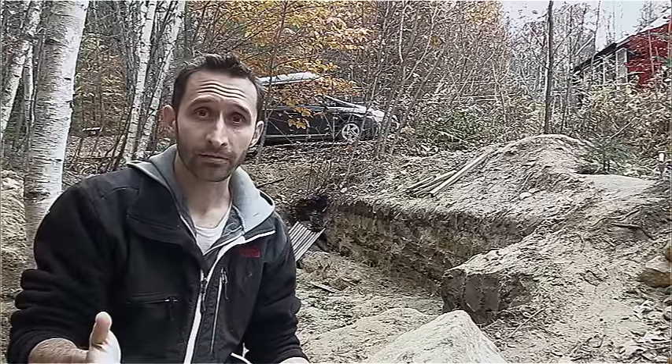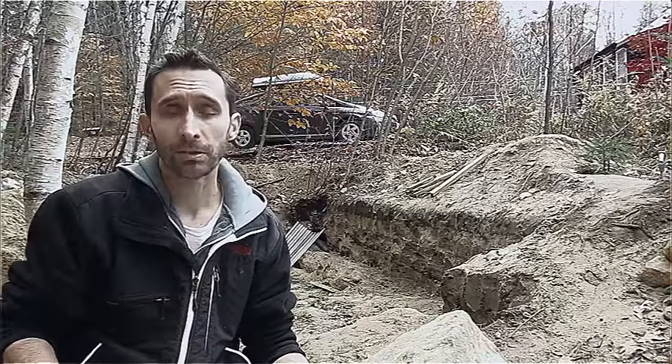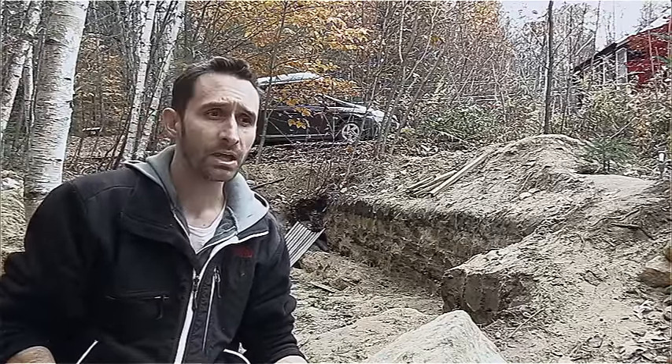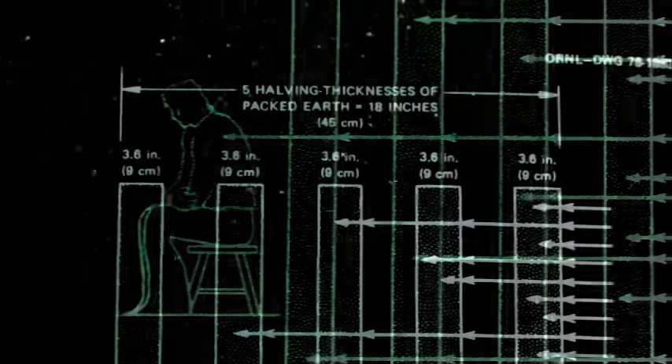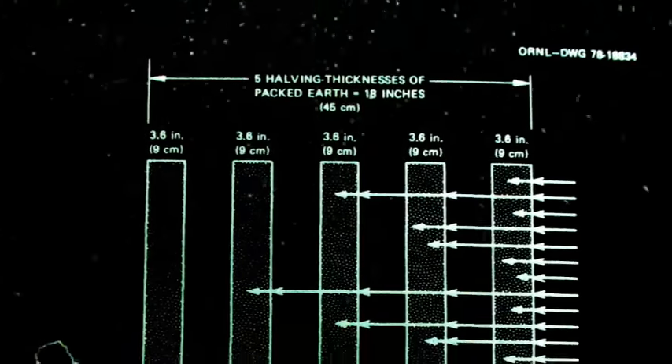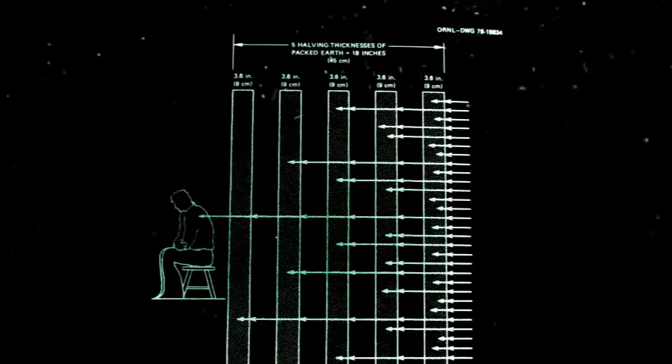You don't want to stop at half, obviously — just getting half of whatever is outside around you, depending on where you are, may still be a fatal dose. Think of it as: your first halving distance cuts it by half, add another halving distance and now you're down to one-quarter, then one-eighth, one-sixteenth, one-thirty-second, and you keep going down. That's called your protection factor — how much shielding distance you have to protect you.